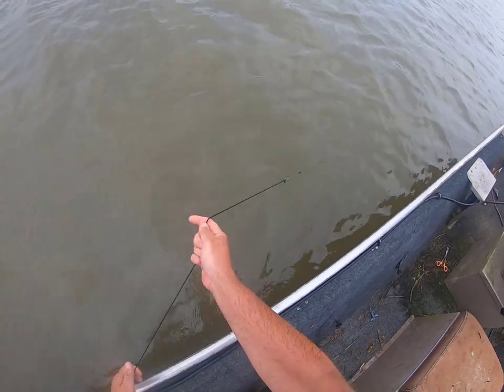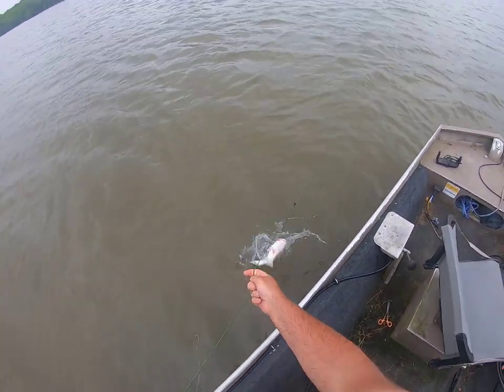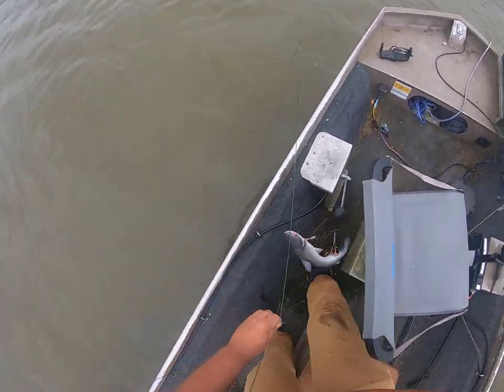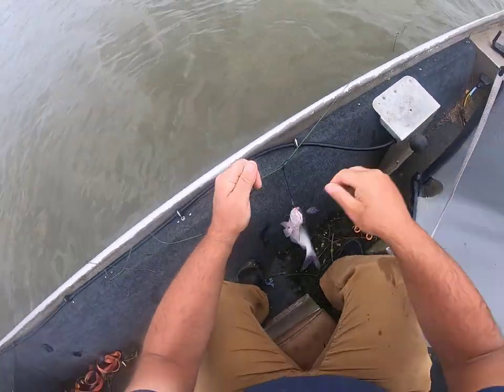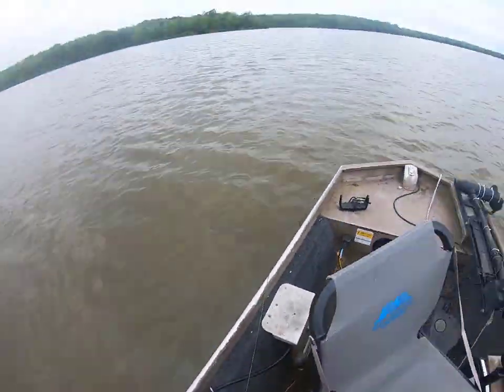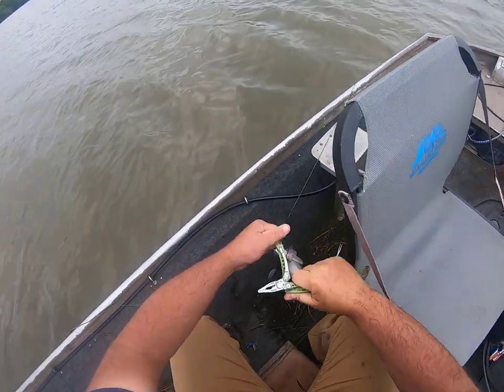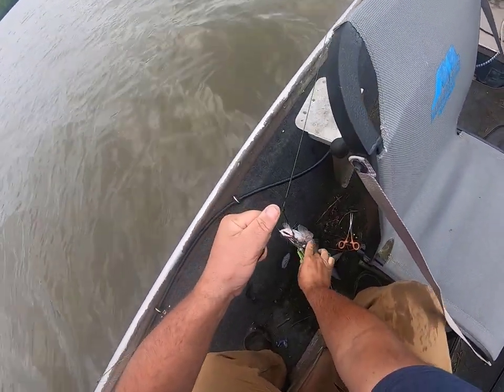Feel one on it, guys. Look at there, good blue. Good fillet size right there. Good channel cat. Be perfect eating size.